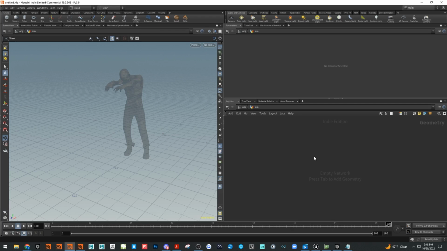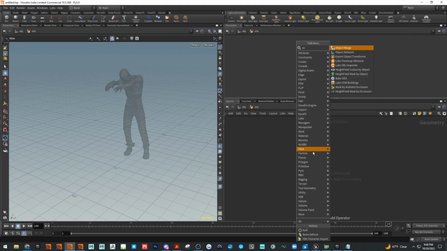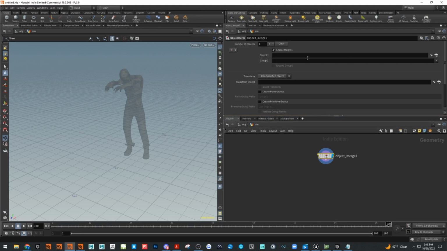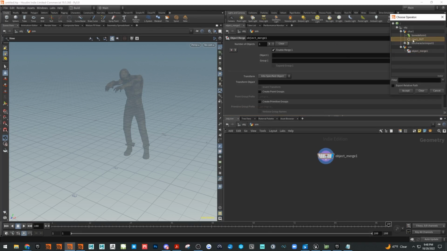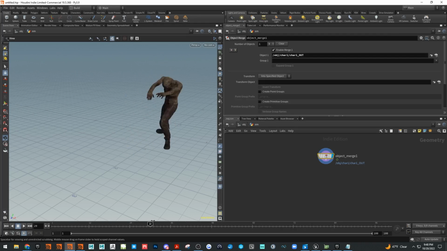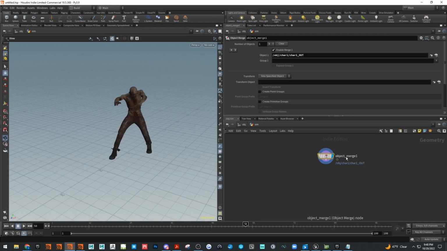So we just need to get our object in. So what we'll do next is we'll throw down an object merge. So here is our object merge, and we're just going to go find that output null that we made and hit accept. So now we've got our character in here, which is exactly what we want.